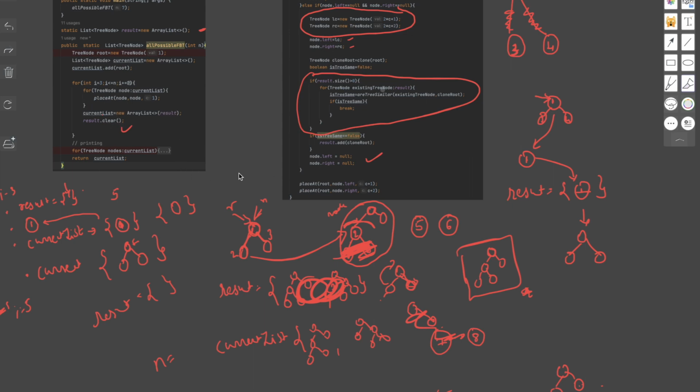So for n equal to 7, if we want to check, we will be reusing this data which contains the current list. The current list contains these two full binary trees, so we will be reusing that for generating all the results for n equal to 7. And at last, in this case n equal to 5, this will not execute anymore, and we are going to return the current list which contains these two results, or these two full binary trees. Okay, I hope you understand this solution and the approach for this problem.